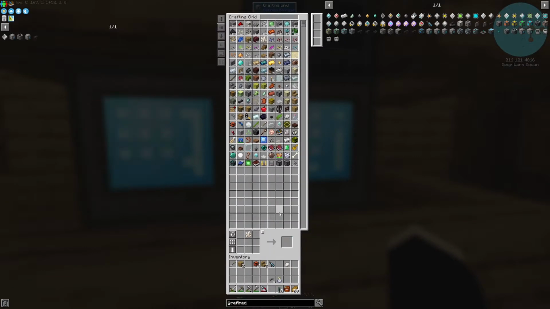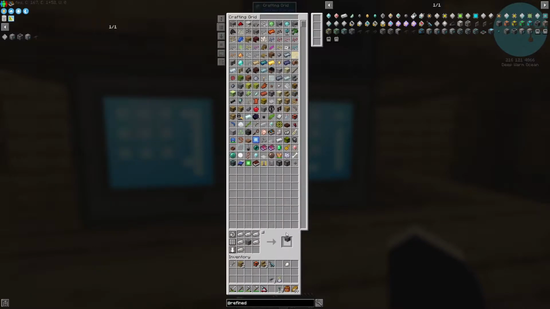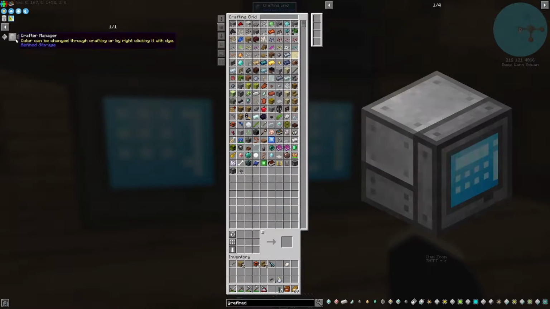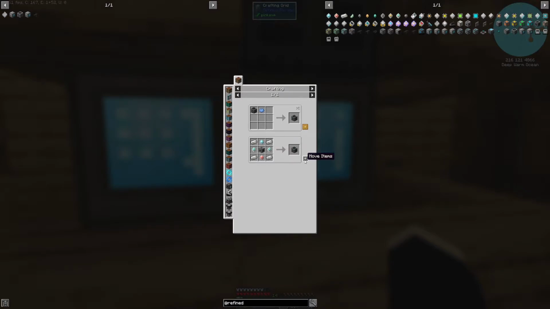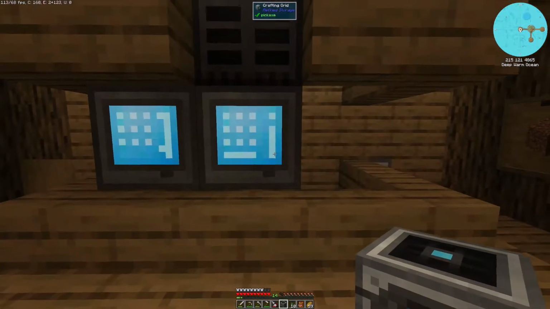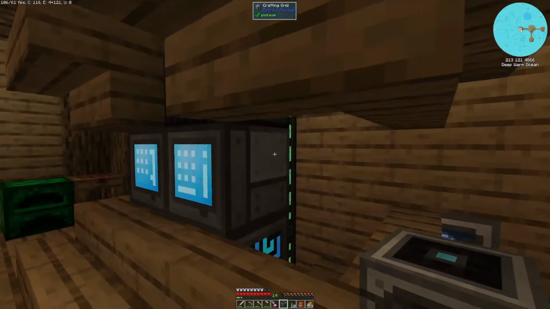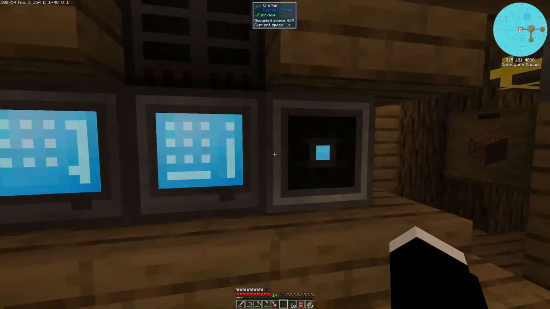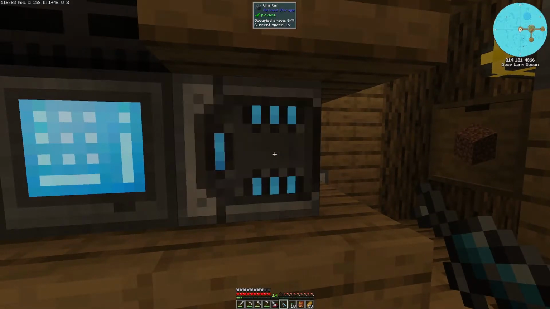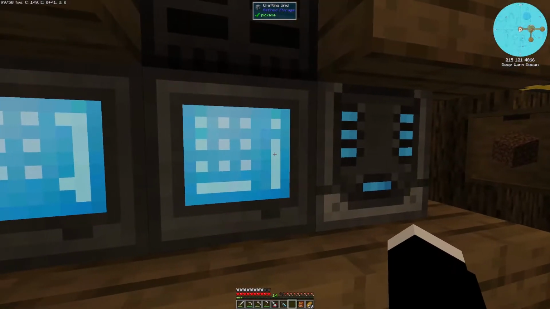Destruction core. That's there. Need to make a machine frame. There we go. Oh, wrong thing. So now we can click and make ourselves a second crafter. Now I want to attach this in the system immediately. So I'm going to put you right there. And I'm just going to rotate you. And your whole purpose is going to be to make some simple patterns for us.